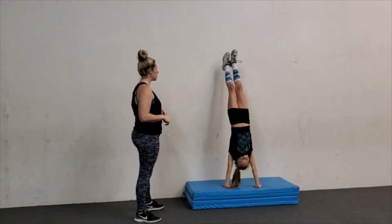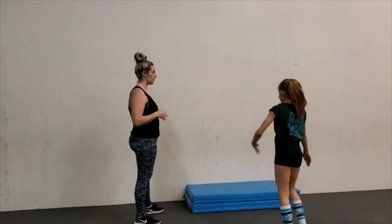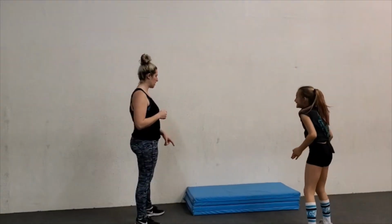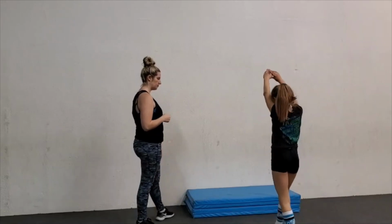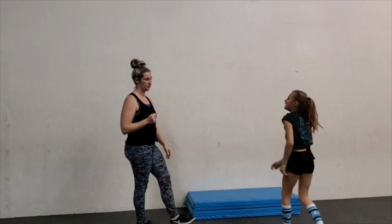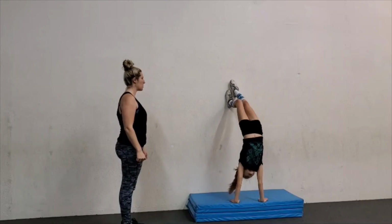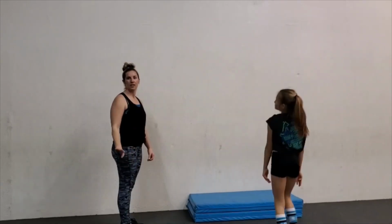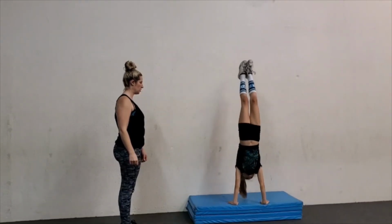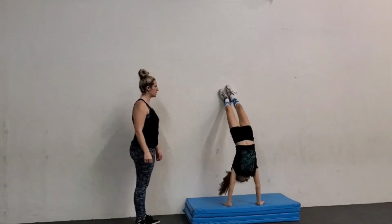Hands closer to the edge. Both of those feet should hit the wall at the same time. Both those feet should hit the wall and they should come off the wall together. Try not to put a hole in your parents' house. Hands closer to the edge. There you go. Feet together. Good, just like that. Yep, 3 more. There we go, feet together. Good. Feet together. Push. Good, 1 more. Feet together.